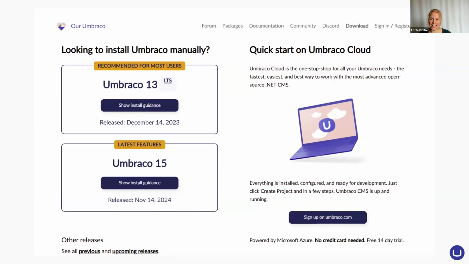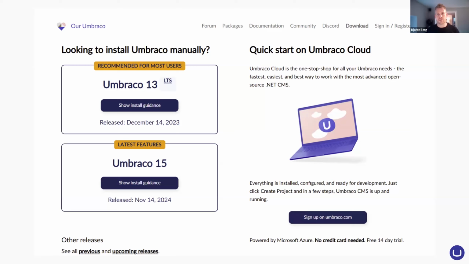It will be available on NuGet on Thursday. Secret, we're recording this a couple of days before, so I have actually used a little bit of magic to say that Umbraco 15 is available on NuGet already, but it will be on Thursday, and it hopefully will be on Cloud as well. We're so close to the wire with the Microsoft release of .NET 9 that it's not entirely sure when it will be rolled out to various regions, but hopefully it'll be on Umbraco Cloud at the same time.